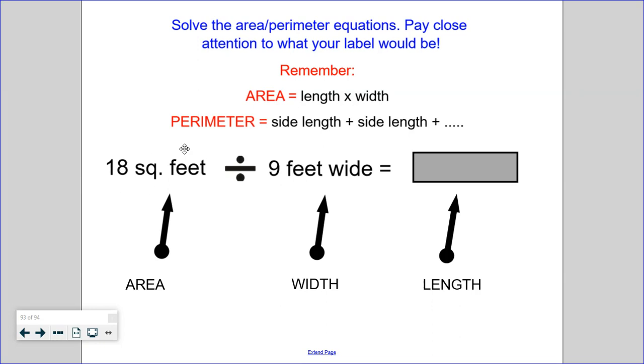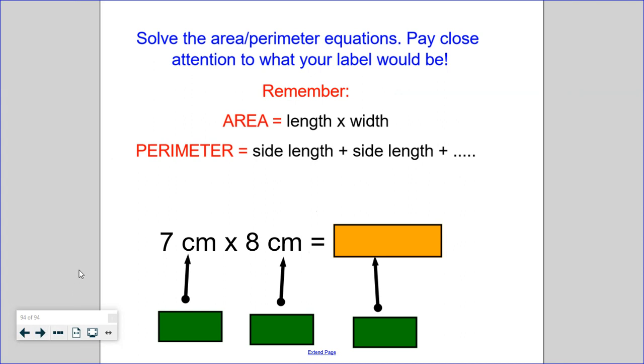Well, what is 18 divided by 9? It's 2. So if I have a rectangle with an area of 18 square feet that is 9 feet wide, then I know it's going to be 2 feet long because 9 times 2 is 18. I know that's different than the way we've been doing it, but it's just another way to think about it. It's figuring out a different unknown. Challenge number 2 is just like the one we just did, so I skipped that one.